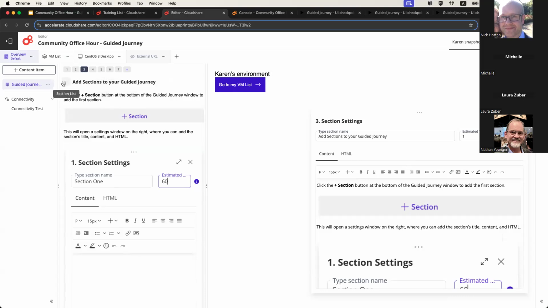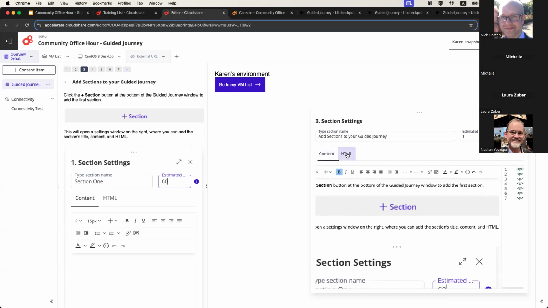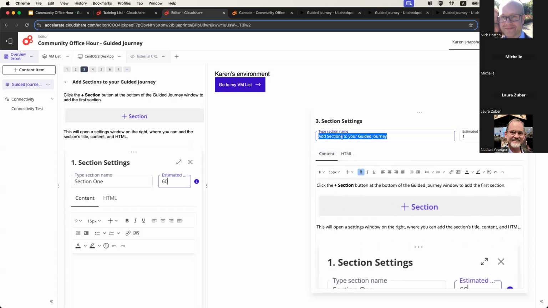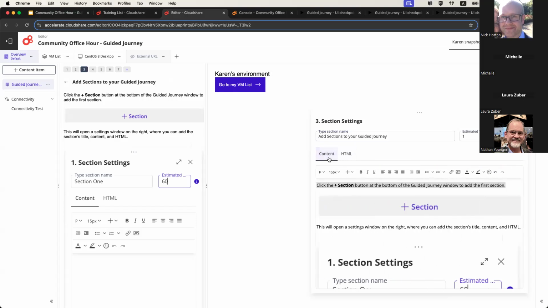And what's the difference between content and HTML tabs? So this is exactly the same as we have today. Content is just placing the text, images, and so on. And the HTML tab is in case you want to edit this area in HTML language. You can see here that we are converting the content, let's say here add sections, or here, click on, you can see here as a paragraph. It's a tag for paragraph in HTML. So we also have the capability of creating your own HTML. It's not specific to the guided journey, it's mainly inside the editor here.